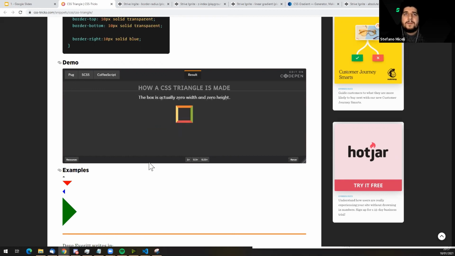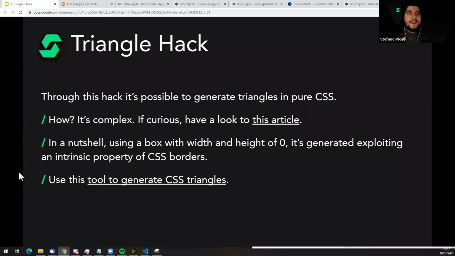If you take out the content and the width and height are 0 now, you're just left with the border size, right? A simple triangle just like that. Cool, right? So in a nutshell, using a box with width and height of 0, it is generated by exploiting an intrinsic property of CSS borders, just because they meet like that. And if the box collapses, you're left with a simple and handy triangle.